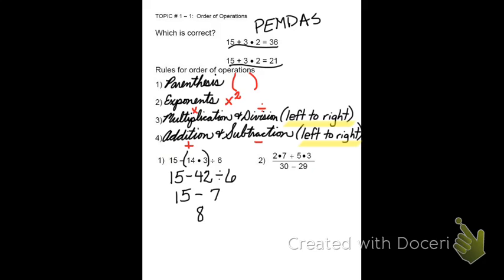All right, look at number 2. You've got to be careful when you have a numerator and a denominator with a division. The fraction makes this a division bar, so you've got to think of that as division. All right, with using our PEMDAS, you're going to multiply before this addition. So this is going to give you 14 plus 15 divided by 30 minus 29. 30 minus 29 is just 1, so we'll go ahead and put that there. And then 14 plus 15 is 29. So your answer for this one is 29.